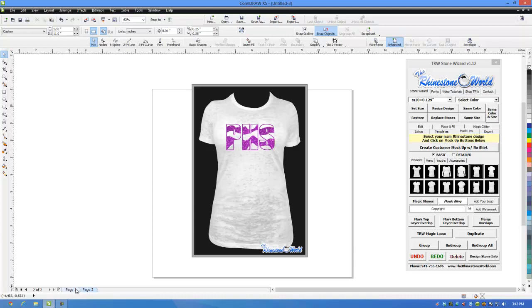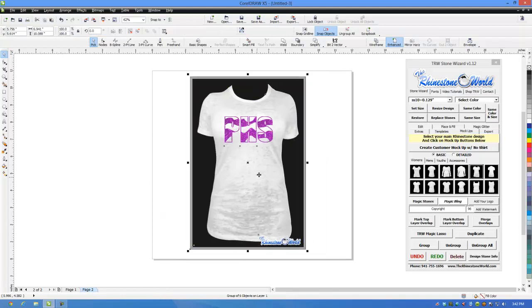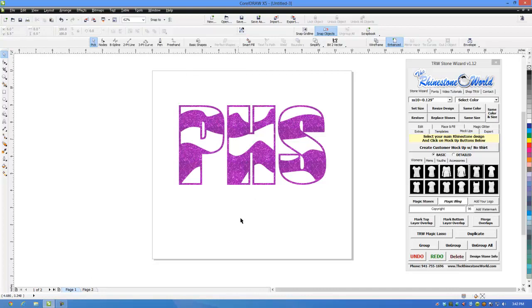Okay, so let's go back to page one. So in the TRW Stone Wizard, it's great because it's going to create a mock-up and it's going to put it on page two. So make sure not to go undo if you want to change something. Just go back to page one and you have your original design. Okay, so let's get back to creating our design here.